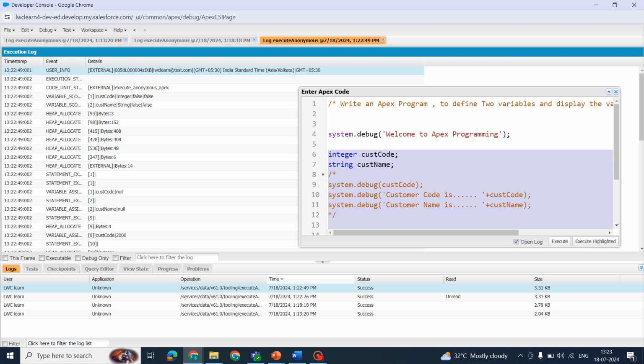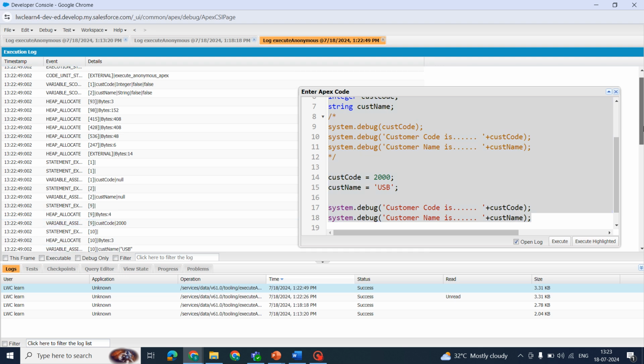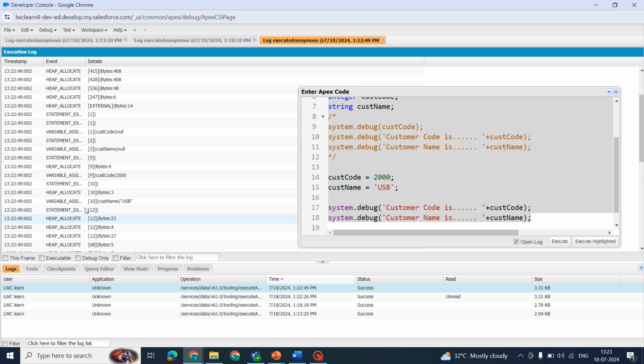Initially, what Apex is treating, since we have not assigned here, it assigns a null value. Apex by default assigns a null value. And then later we have provided some values to those variables. You could see cust code is equal to 2000 and customer name is equal to USB.